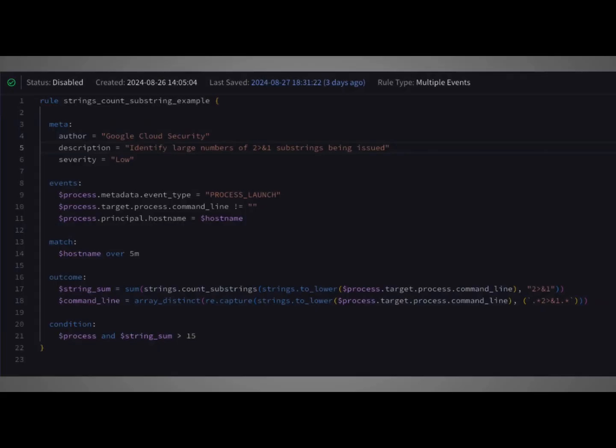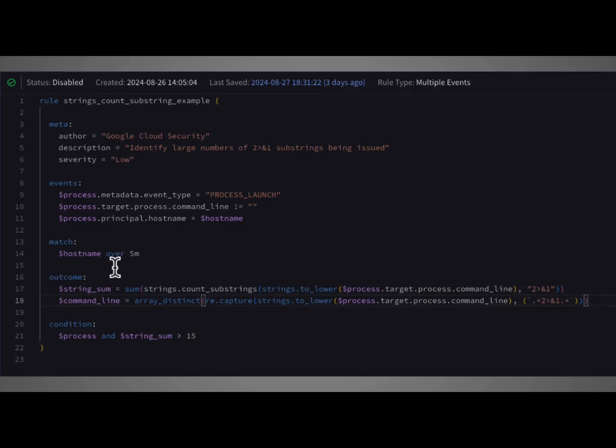Because we can also use strings.count substring in rules, let's take a look at what that might look like. We're going to leverage the concepts that we applied in search, but this time we're going to count a different substring. The string 2>&1 may be seen in command lines. Adversaries may use this to redirect standard error to the same destination as standard out, which makes error messages generated by commands get combined with standard out while potentially maintaining stealth. Because it is a common technique, we're going to build a detection that triggers when the number of these substrings exceeds a defined threshold within our aggregation window.